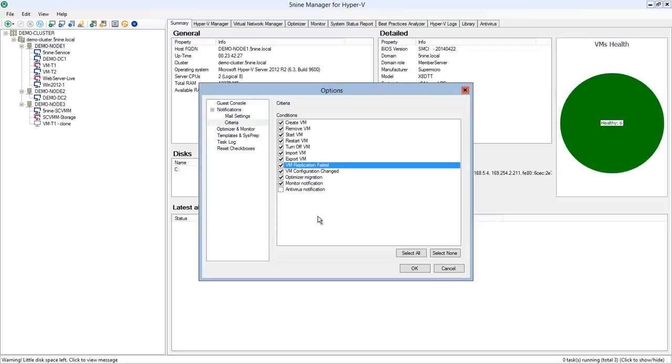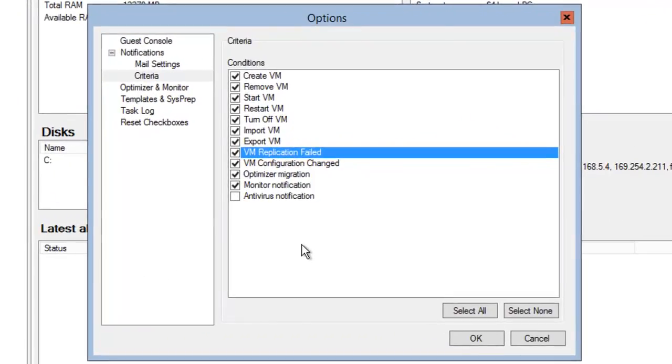We know that it's very important to understand performance hits on your Hyper-V infrastructure, but it is equally important to understand if someone makes changes inside your environment without you knowing about those.